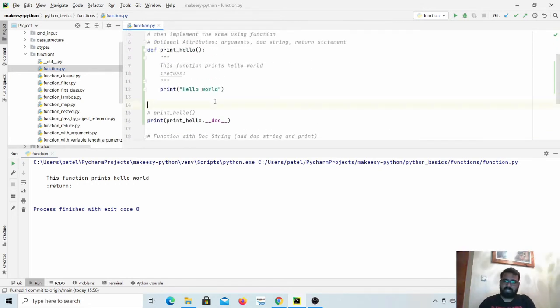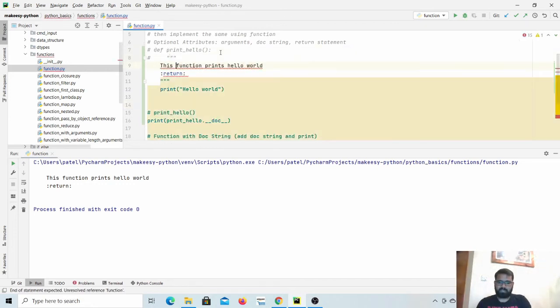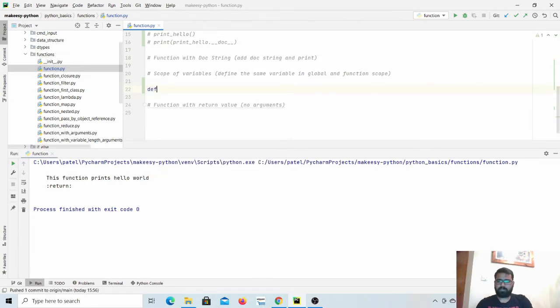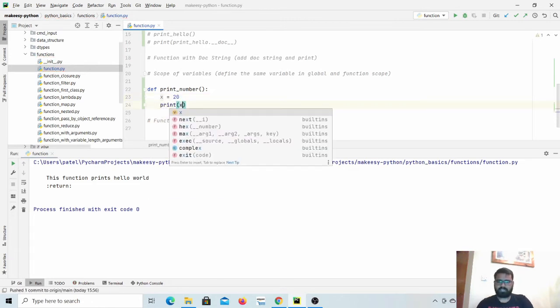Also, one more basic thing that we will learn in this video is the scope of a variable. So let us look at that. Define another function, let's say print_number. It will print a number. Let us define another number, let's say x is equal to 20, and then print x.